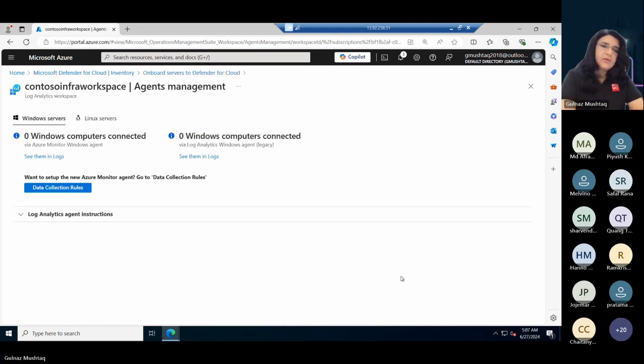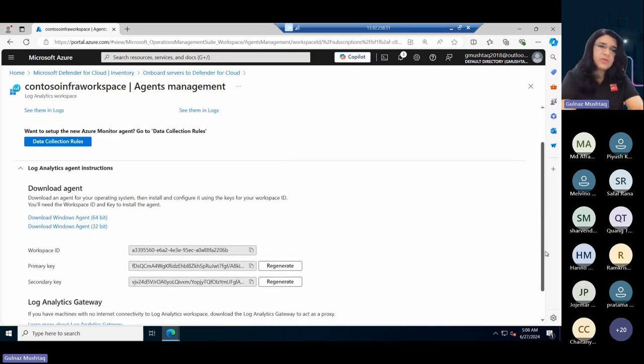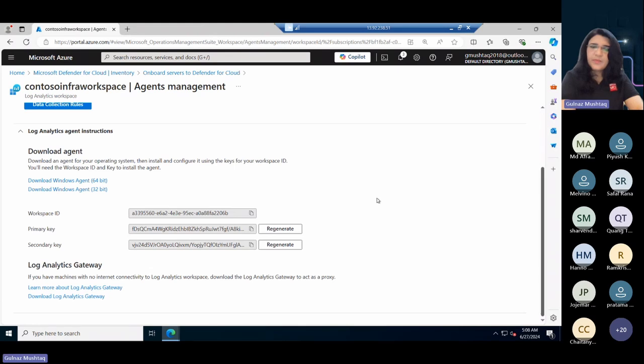Fine. So for that, you need to click on log analytics agent instructions, right? So click on that, and you can see it says download agent. As per my experience, sometimes when you download the agent for the first time and start installation, it gives you a message that maybe you have already installed this agent.